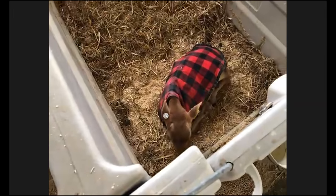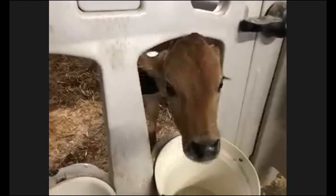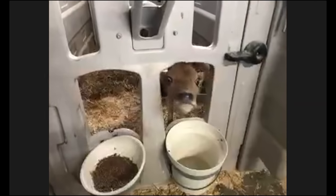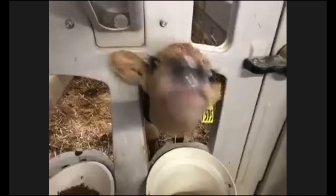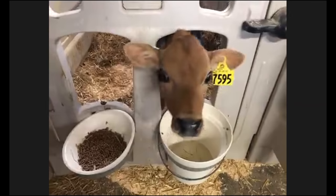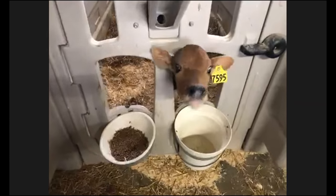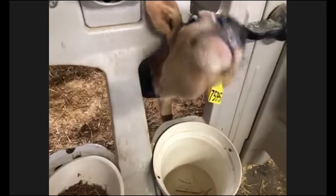Questions about cow personalities: do they ever fight? Is there a dominant cow? You better believe it — they do sometimes scrap. When we first put animals together in groups, they kind of have to learn how to behave with each other — just like your first day of preschool, you learn which kids are your friends and which might be troublemakers. Some cows like to be bullies; they need to be the boss. When new mommies go back into the milking barn with the other cows, they spend that first day figuring out who's the boss. The boss cow picks where she wants to eat and which stall is her favorite, and the other cows know not to take it. There isn't a whole lot of fighting — not any worse than kids playing sports on a playground.